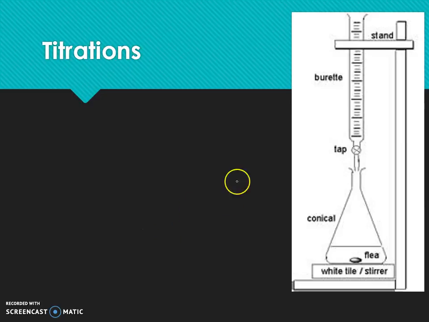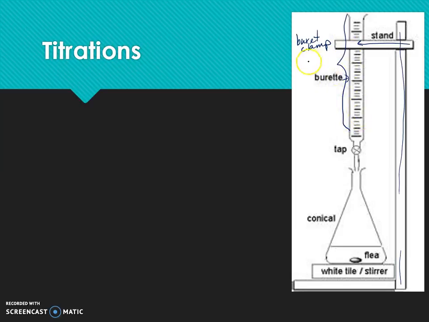All right, so how does this work? Well, you're going to be doing this in class and you'll spend a couple days on this lab, so let's make sure that we understand all the different parts. To do a titration, you're going to have a setup similar to this where you have your ring stand. Here is a burette clamp, and it holds your burette, which is this long glass thing.